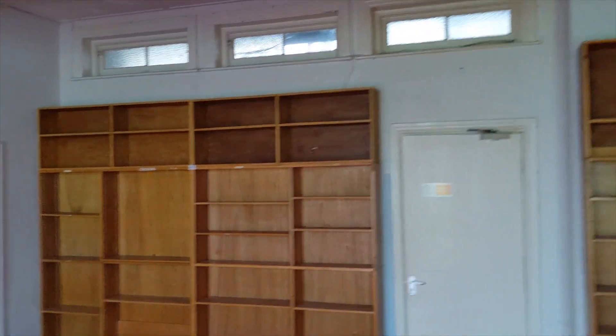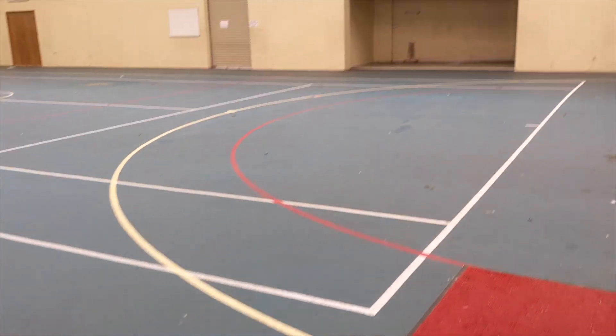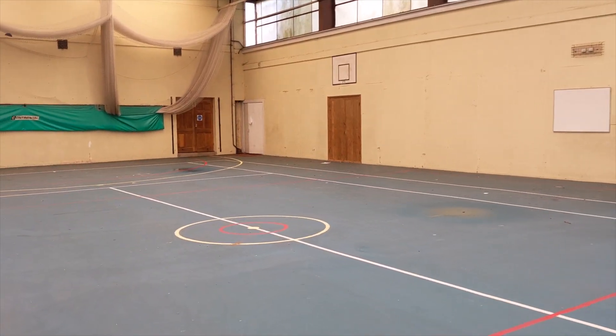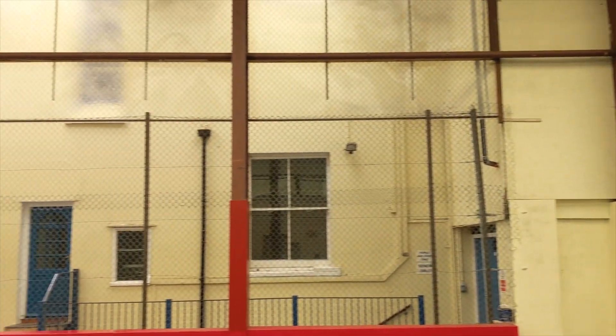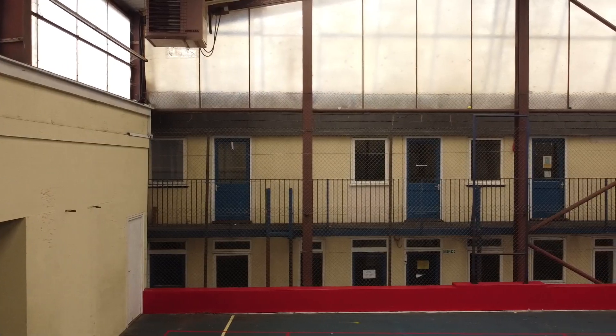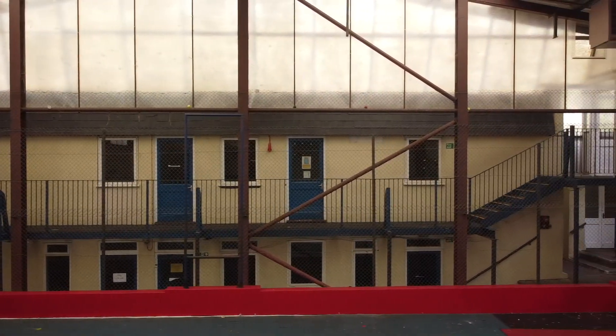Here at Bramdean we've moved in, we've had a look around, and we've ensured that all the access doors and entrance windows have been secured. One of the great things with this project is that there is an amazing security system in place and we have developed a relationship with the existing security company to continue the security works they do with regards to this site. It's just something to bear in mind when you purchase any new property — what sort of security is required and is it sufficient for new requirements, specifically related to insurance purposes.